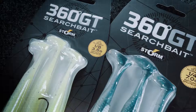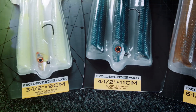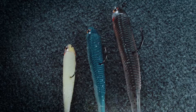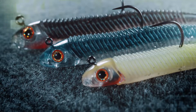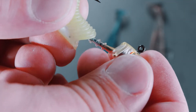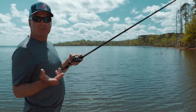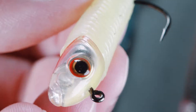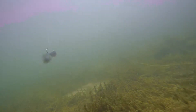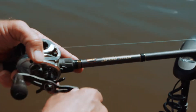One of the cool things about the 360GT is that in the first packaging, it was all right there — it was all you needed. It was a perfect head size for the body. It was easy, it was simple. But we all know bass fishermen — we've got to have something different. So now we've packaged up the head sizes, made some bigger sizes: quarter, three-eighths, and a half ounce. The plastic bodies you can get separately in a six-pack, change up the head color and the body color for that perfect combination you want. You can customize for what works for you on any body of water that you're fishing.